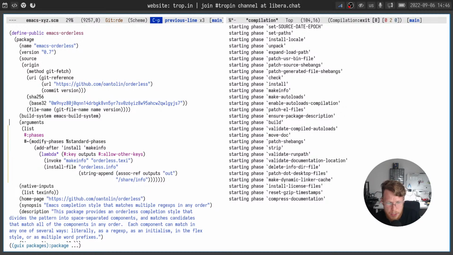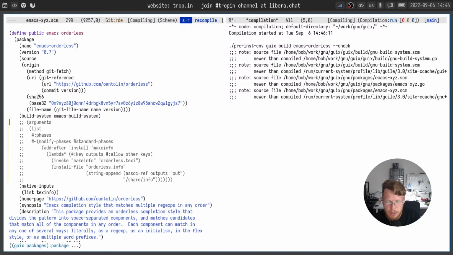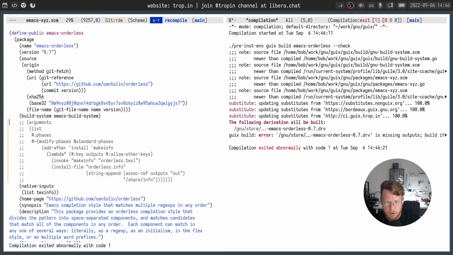And let's just comment it out and see that it will disappear from the list of phases that we saw in the log, in the build log of the package.